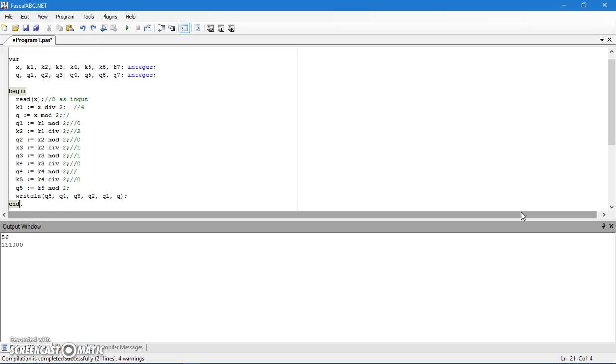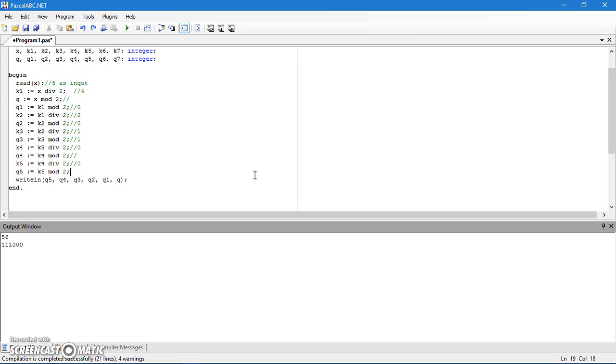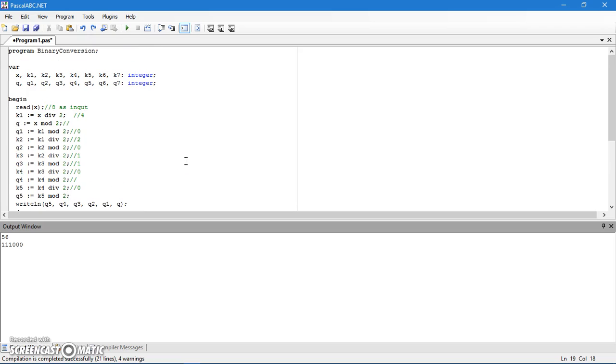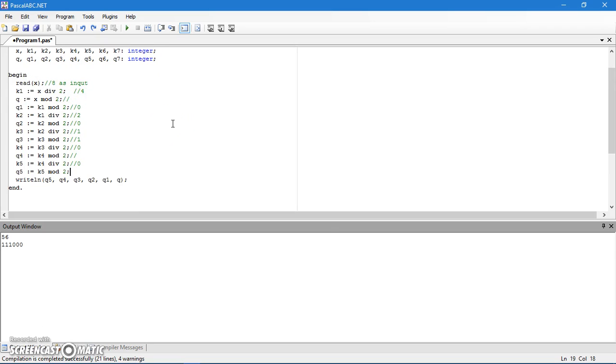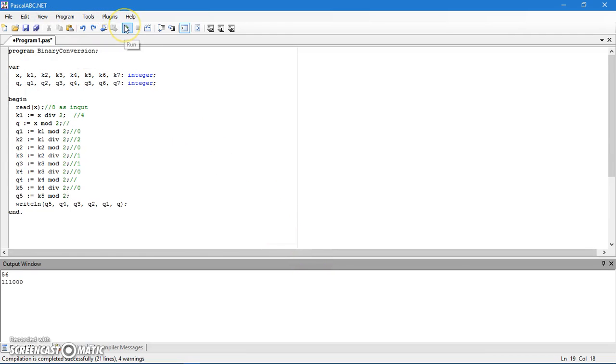Oops. You can download or check out the text file in the link below. There's always a text file that you can access in case you don't copy the syntax correctly, or you just don't want to copy it. It's time consuming, so test it for yourself. I'm going to run it. Okay, play.